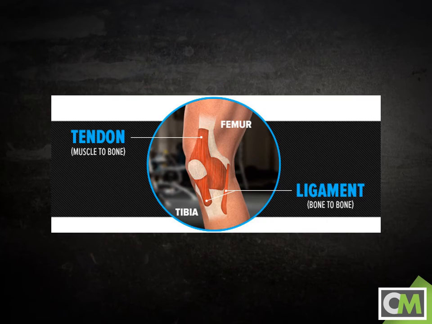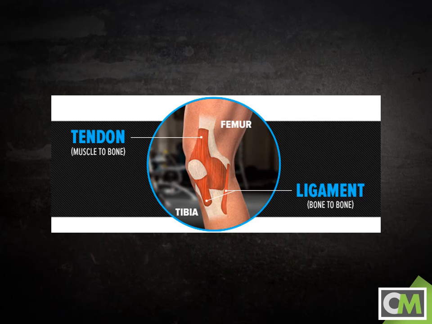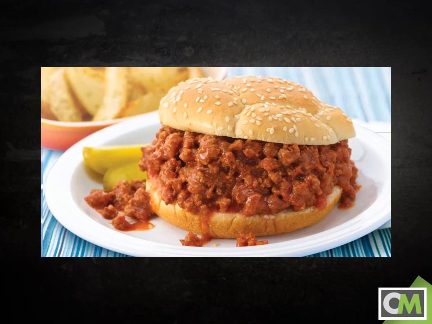Transitions serve a simple but critical function in a speech. Think of them as the tendons and ligaments of your speech. Tendons and ligaments maintain the structure of your body — without them, you would be a loose heap of bone and muscle laying on the floor like a blob. The same is true of your speech. Without transitions, it will end up an unstructured, mushy mess. With transitions, though, your audience will be able to follow your progression from one point to the next without any problem.